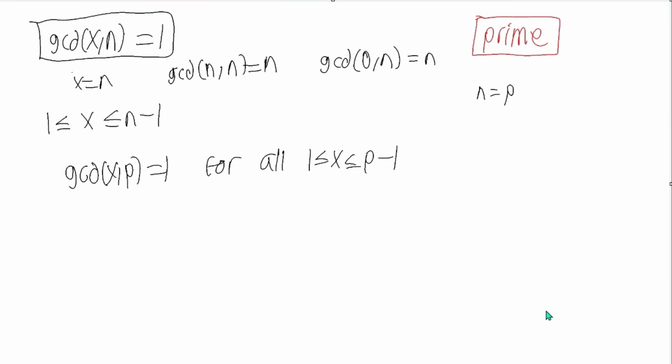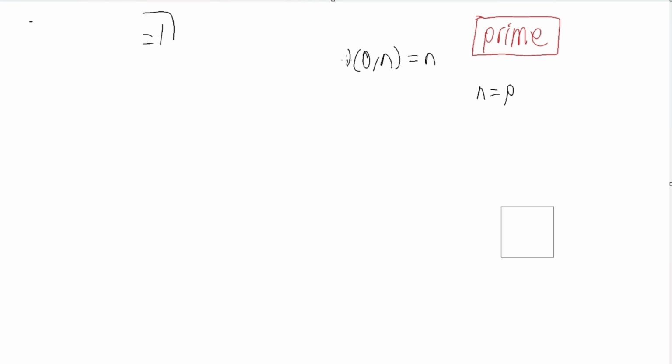So let's go ahead and summarize all the amazing things that happen when working modulo a prime p. Let me go ahead and clear this board real quick. So we're going to first let Z_p be the set of integers modulo a prime p. So this is going to be the set 0, 1, 2, all the way to p−1. And another way of notating this, if you want to, is by saying Z/pZ.